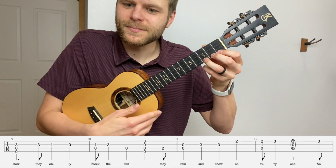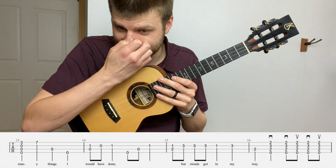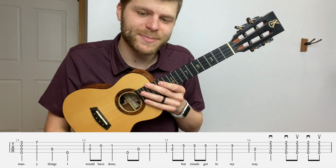So, and then as we go on here to measure 13, you're going to notice that measure 13 looks familiar because it's the same as measure 5.